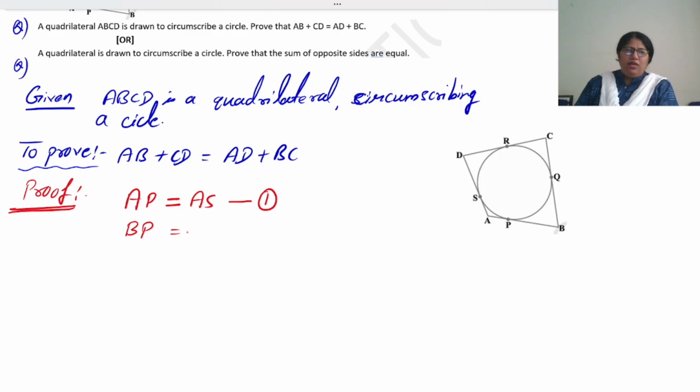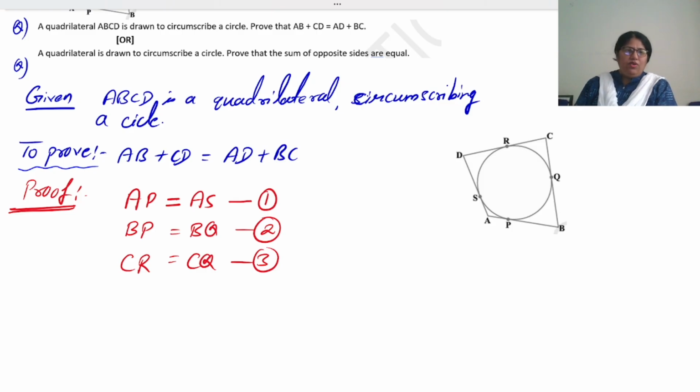So BP is equal to BQ. Now the first pair of these two lengths is done. Now look at your right hand side, BQ is there. This is your equation 2. Now BQ length will be added to CQ to make BC. So you must write CQ on the right hand side and CR on the left hand side. Only this part of the question is important. If you have understood this, this question is very easy.